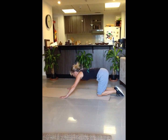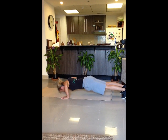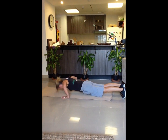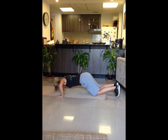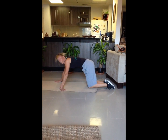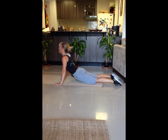Replace, you haven't got long. Replace, lift up and go. Through and back. And you'll find your strength gains are massive on this. Such a good exercise. If you feel your back too much, then drop your knees and only go to here and come back. Don't go too high if you find your back's hurting. You're going to feel your back muscles, but if it's impinging or squeezing too much, then just take it back a level. So, for those of you starting on your knees, here we go.